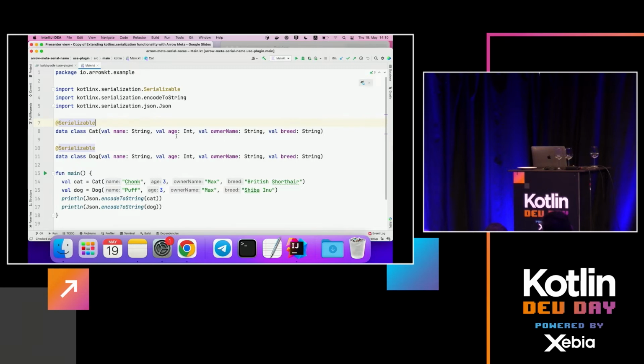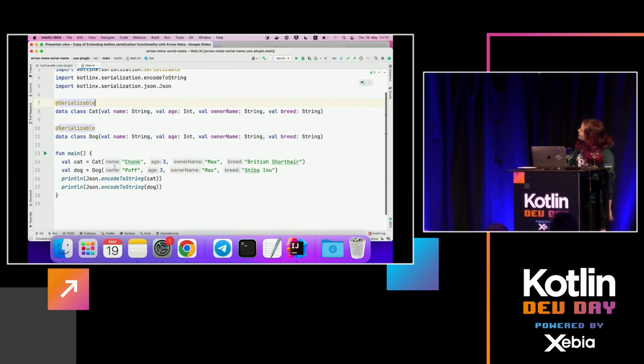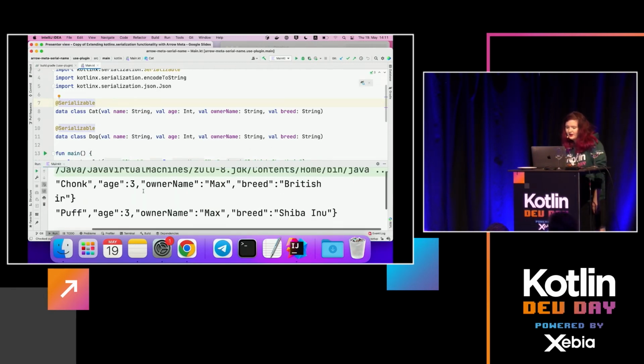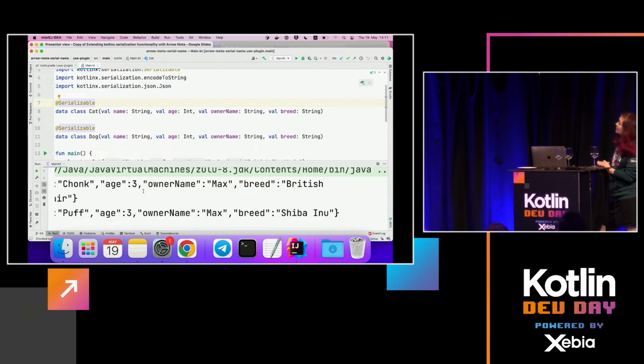And when we call the main function, we will encode our cat and dog and see what happens in a default scenario. As you can see, owner name is serialized exactly as we set up and called this variable. So let's try to change it.